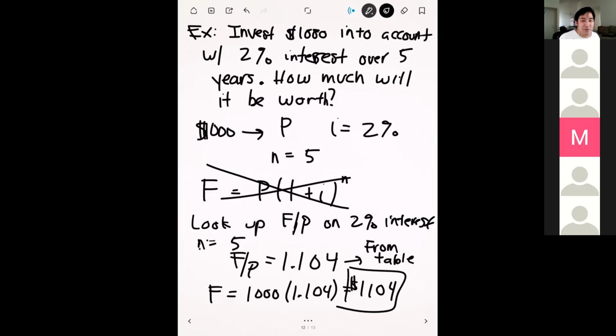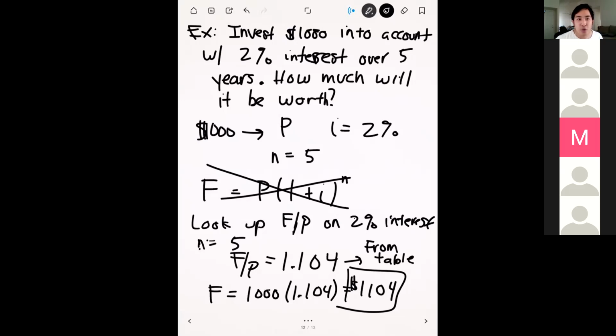I've been mentioning that you can use the tables when they're applicable. If you scroll through the tables, you'll see they have quite a few interest rates, 31 different ones here, but usually those are your whole numbers like 5, 6, 7, 8, 9, 10. If your interest rate matches exactly something in the table, you can use it. But if you have an interest rate like 8.3%, which is a problem we did last time, you're a little bit stuck because there's no compound interest table for 8.3%.